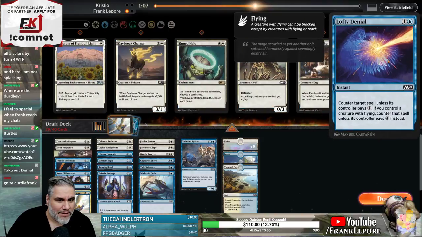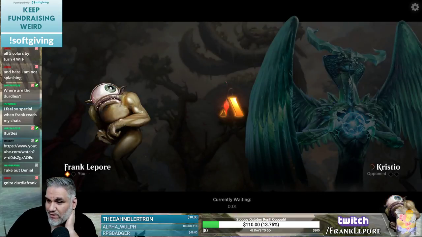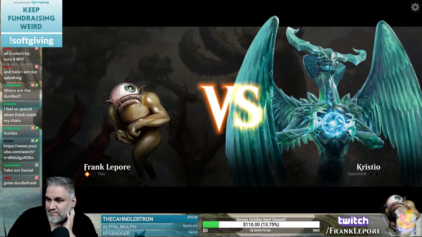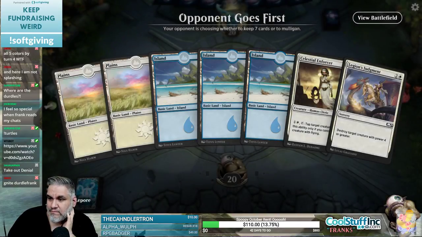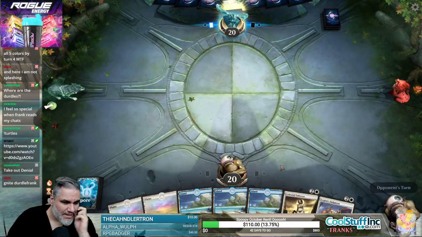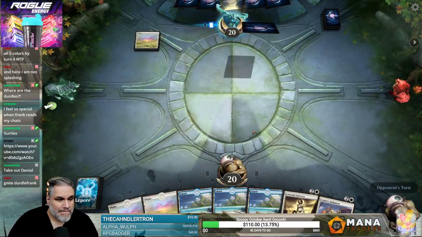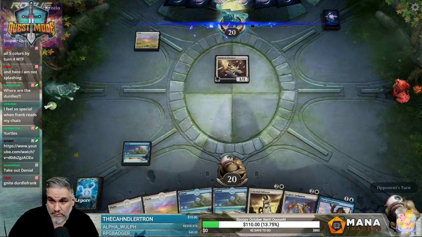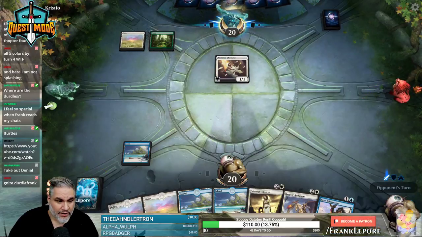Let's just bring it, unsubstantiated. I think bouncing one of their guys seems pretty good. Especially if they're putting counters on it or making it get a million things. I'll keep it. I'm not impressed with this hand, but I mean, I got all the lands I need, and, you know.